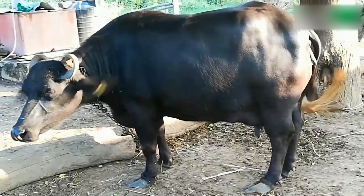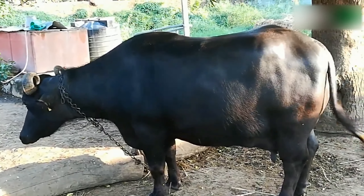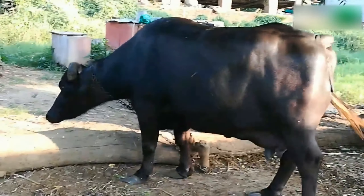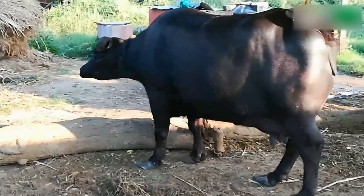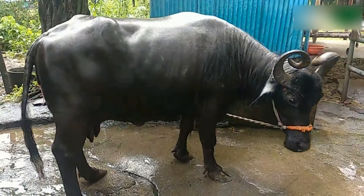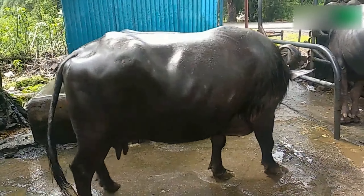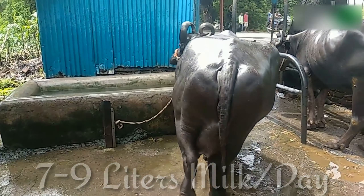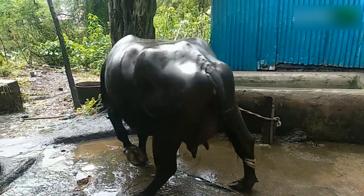5. Mursana. The breeding tract of this breed is Mursana, Sabar, Kanda and Banaskanta districts of Gujarat state. This is supposed to have evolved out of cross-breeding between Sirti and Mura. The color is usually black to gray. The milk yield is 1,200 to 1,500 kilograms per lactation. Mursana buffaloes can yield more than 7 to 9 liters of milk per day. The breed is supposed to have good persistency. The bullocks are good for heavy work, but are rather slow.